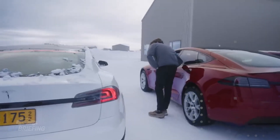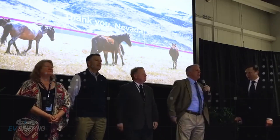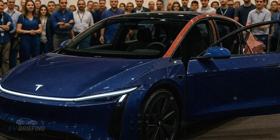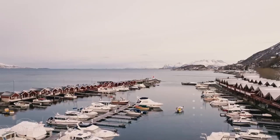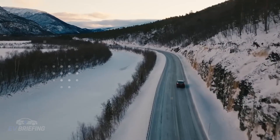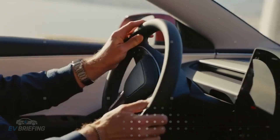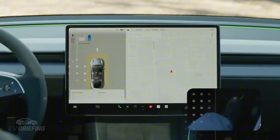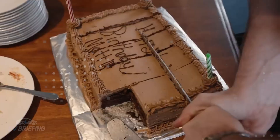The choice of materials also follows a practical logic — no luxury finishes, imported leather, or chrome accents. The focus is on durable, easy-to-clean, and heavy-duty surfaces, ideal for those considering using the vehicle for ride-hailing, business, or even families with small children. This more functional approach doesn't compromise basic comfort, but makes it clear that the car was designed for extensive driving with as little wear and tear as possible. It's the kind of interior that withstands daily routine and doesn't require excessive maintenance to remain presentable over time.